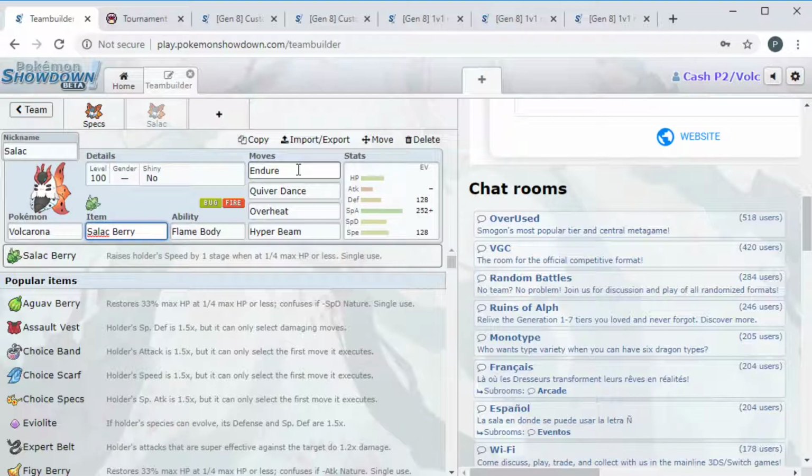Endure can also save you some matchups where, let's say you're playing against Darmanitan and they're just clicking. I don't think Earthquake will kill you on this set. So let's say they click Giga Impact and you Endure, then you just win the next turn.